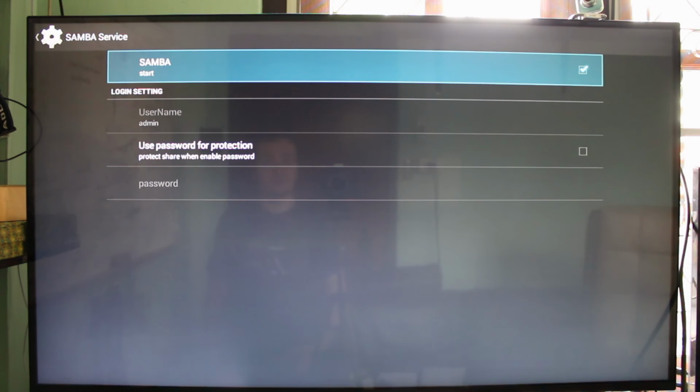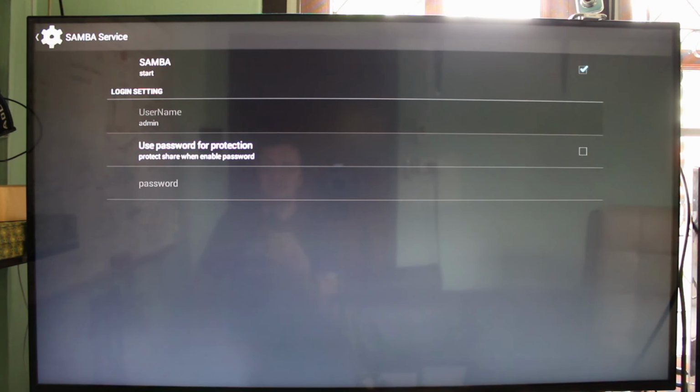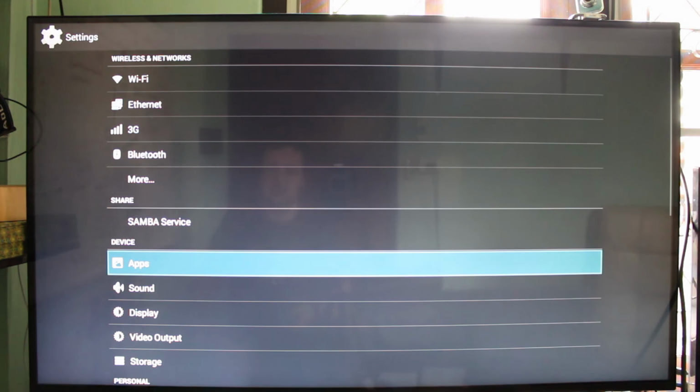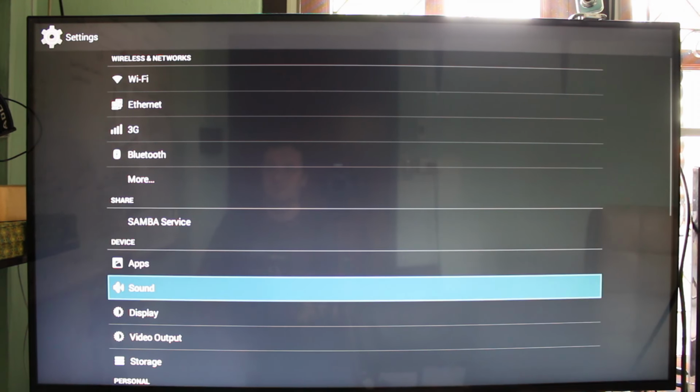Samba service. Yes, this box, they have some extra features that's nice when it works, and this one is working. So I can go to my Ubuntu, my Windows computers, and browse network shares, and you will find this with password or without password by default. So this can be used as a NAS. This is quite nice. The USB 3 interface is good, but this is limited by the fast Ethernet connection. Apps is just a list of apps.